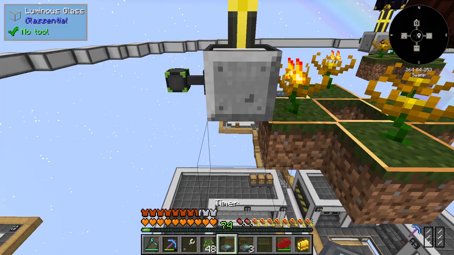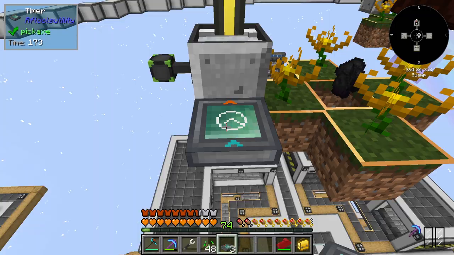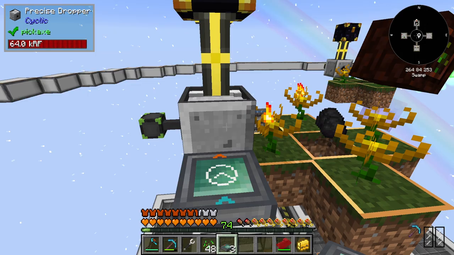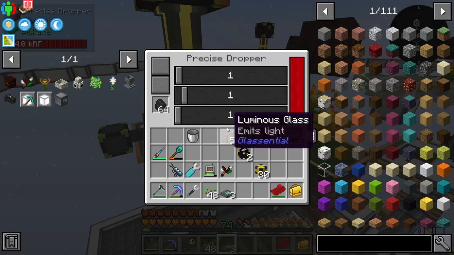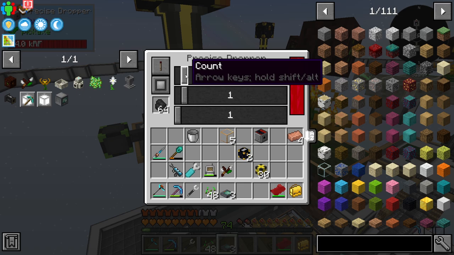Hope everything works. Now we're going to want to set the delay on this to 200. That's really an important number. Every piece of coal burns for, actually we don't have to do that with this one. We can do this, count four, right? Yeah, we could drop four at once. I totally forgot we could do this with these. What would be the timing though?